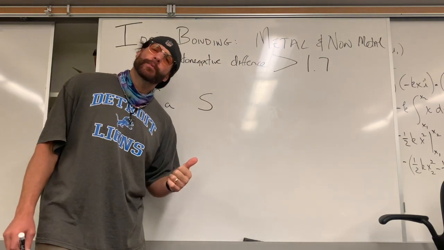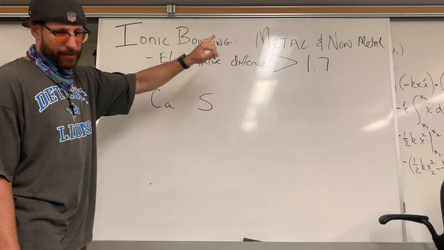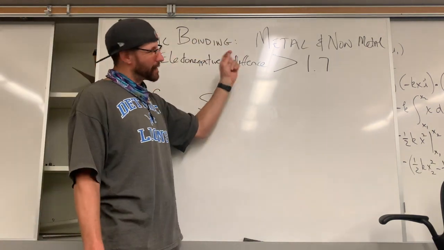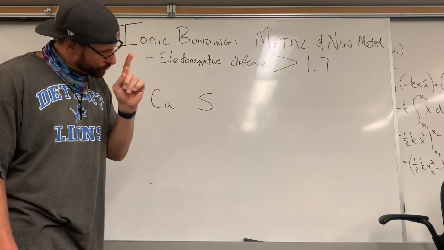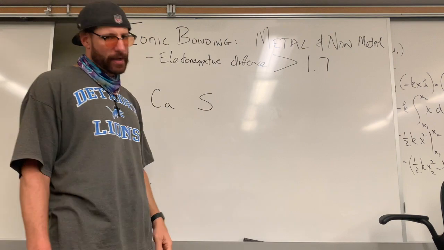If you remember when we summarized ionic bonding, we said ionic bonding is between a metal and a non-metal. It's always the non-metal taking electrons from the metal. This is one way that elements can bond. And again, all atoms bond because they want that full valence shell.